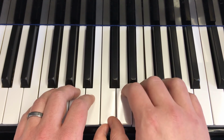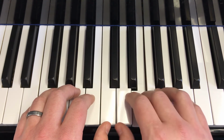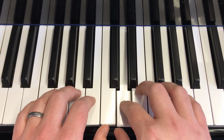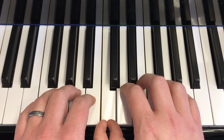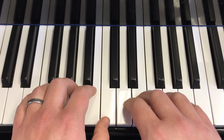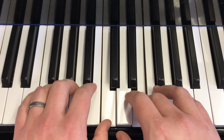Quarter, quarter, quarter, half note, dot. Together. Half note, dot, half note, dot, half note, dot, half note, dot.